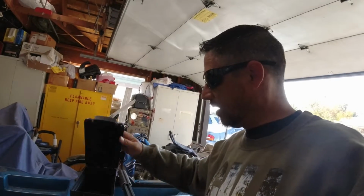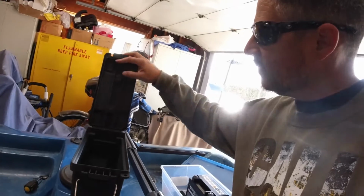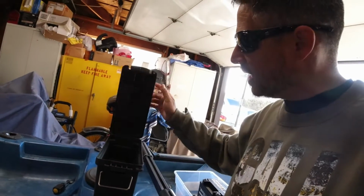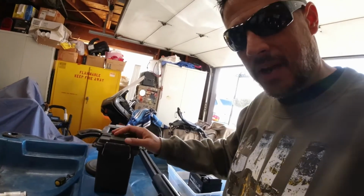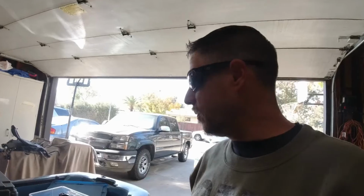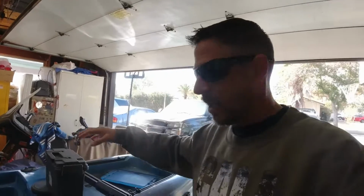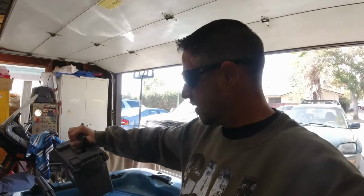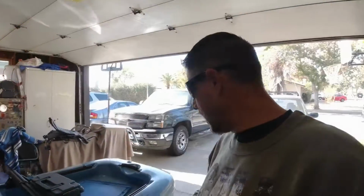This box here has a sealed gasket around the edge. Pretty good clip. This thing's hard to even open, but I don't want to be able to open it very easily. What I want to do is change the whole configuration to where I have this box back here.